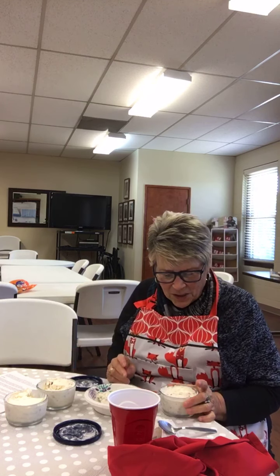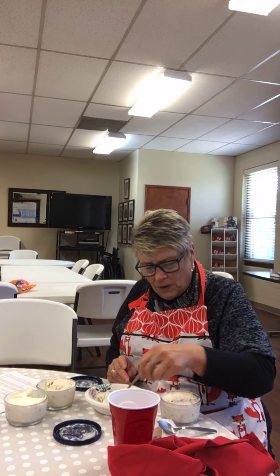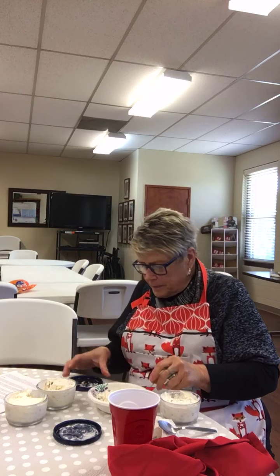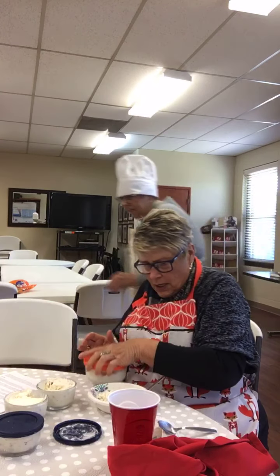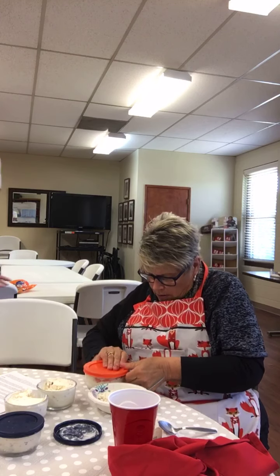Well, I liked it when I did it with the coconut, but... Oh, no. Here's pecans. Did you put anything in the pecan one? Did you just do pecans? I just did pecans. Okay. So that's just pecans. It's probably in there, but, you know, the freezer is rebelling. And this one is cookies and cream. And I had some of that yesterday. Yes, you did. Ouch. Oh, I'm getting a spoon.